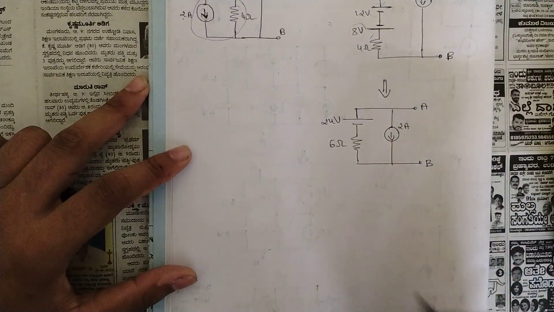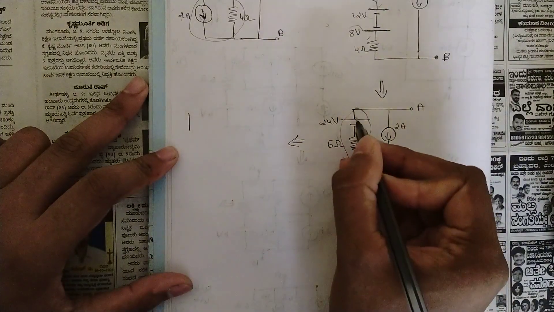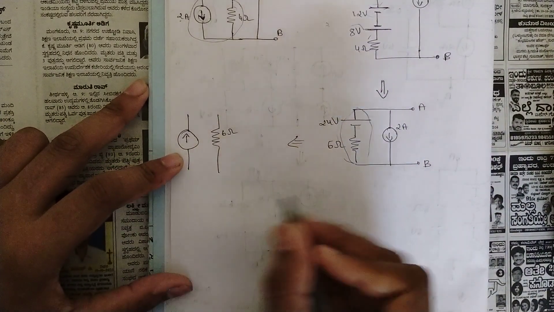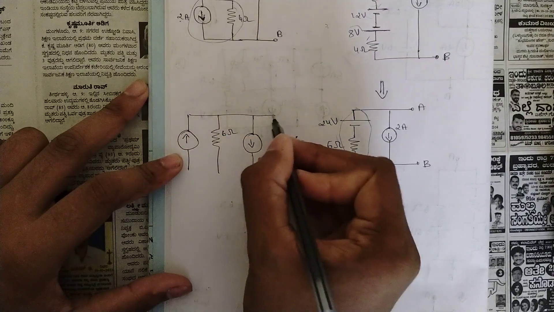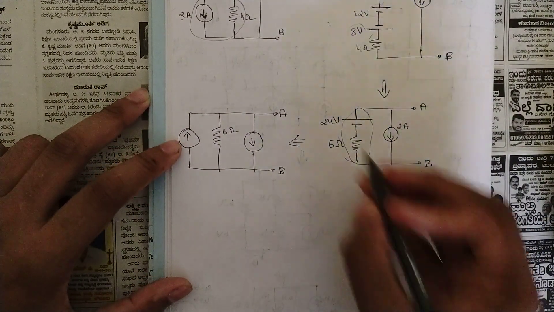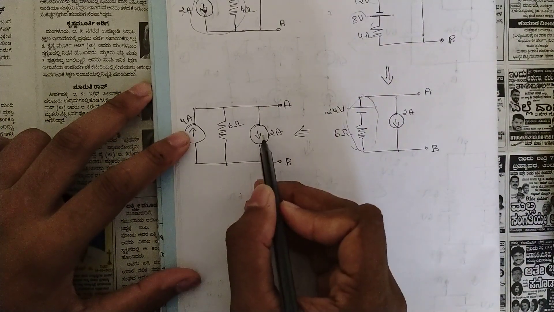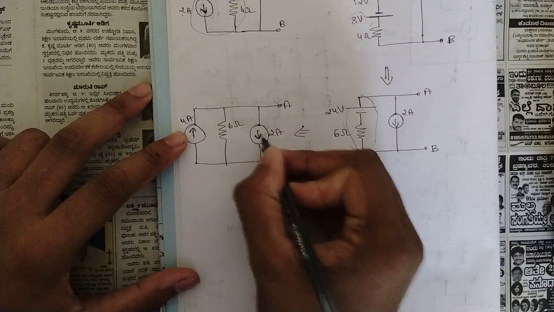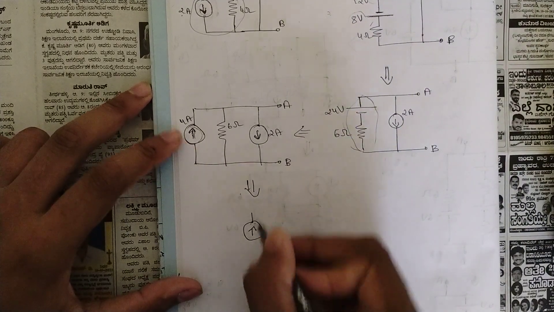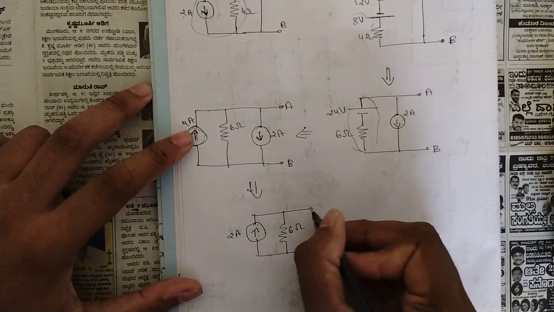Now the further reduction is straightforward. We have a branch with a 24 volt source (plus-minus polarity) in series with 6 ohms — this converts to a current source. The arrowhead is upwards, with the 6 ohm resistance in parallel. The 2 ampere branch is also there with a 2 ohm resistance in parallel between terminals A and B. The current source value is I = V/R = 24/6 = 4 amps. We now have 4 amps and 2 amps in parallel with opposite directions, so 4 minus 2 = 2 amperes, keeping the 6 ohm resistance.